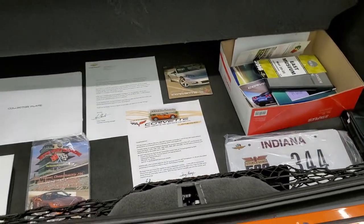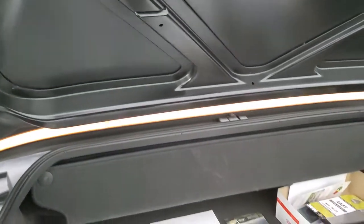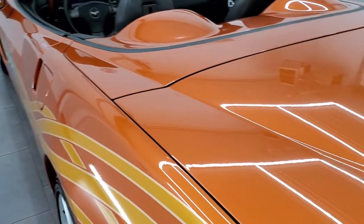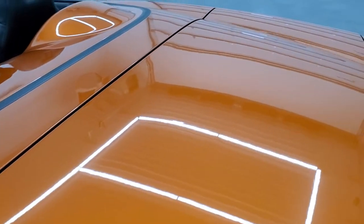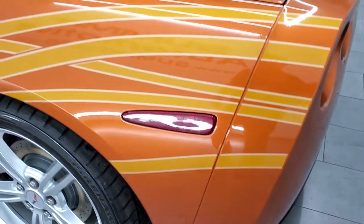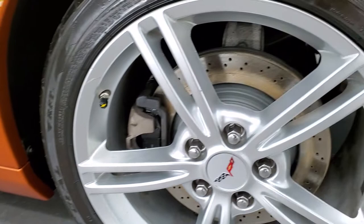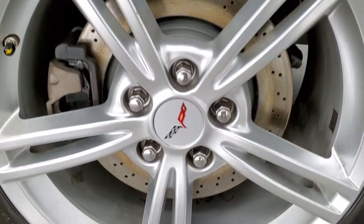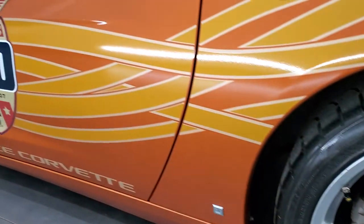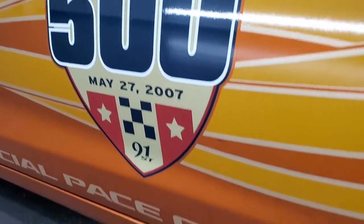Very nice and clean back here. Very nice, clean car. The deck lid is in great shape as well. I didn't see any major scratches or scuffs on there, and going down the driver's side it's just as nice as that passenger side. I wanted to show you this back rim — it's in pretty nice condition. Just one little nick right there but other than that this car is really nice. You can see the stickers are in great condition.